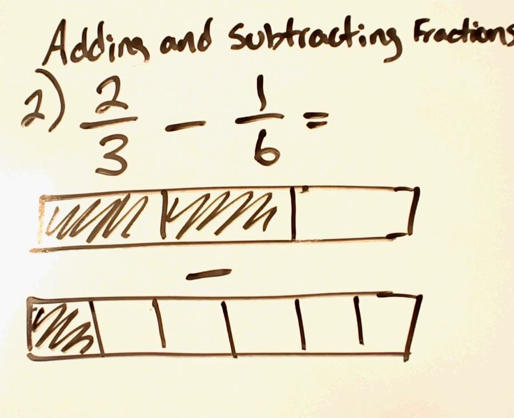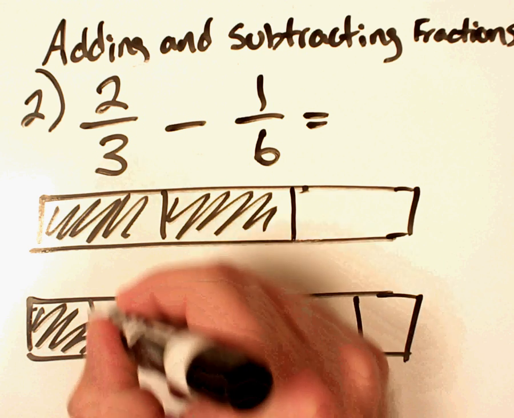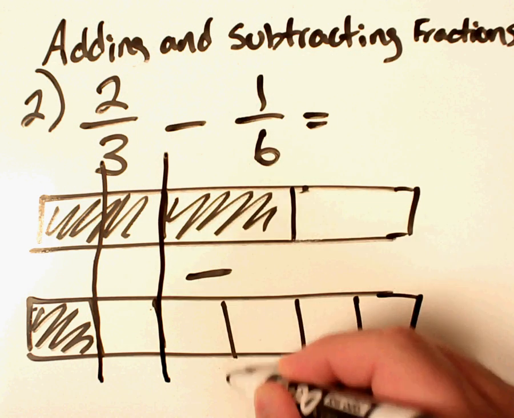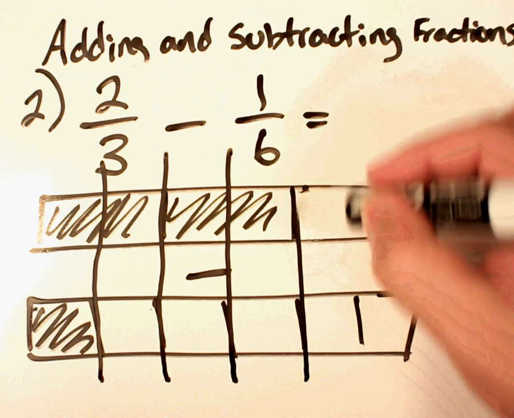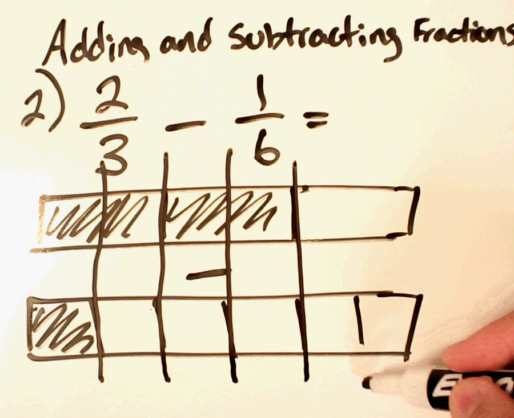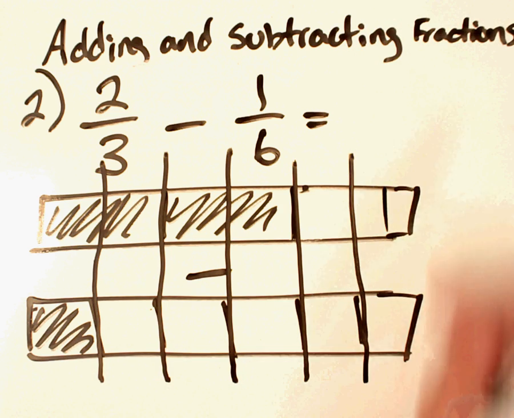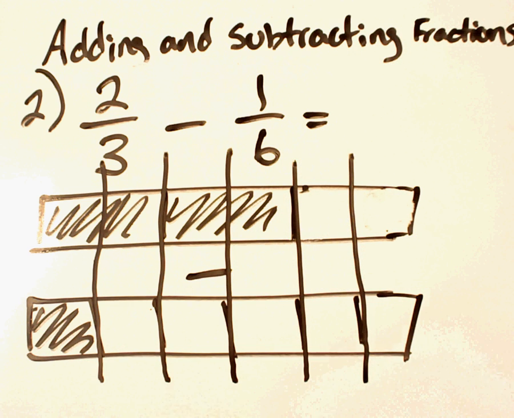Now, even though I'm subtracting, the process stays the same, although this time I'm going to draw my lines from the bottom because that's my larger denominator. So I'm going to draw my lines up. Remember, when you're doing this, your lines from the bottom should line up with some of the lines from the top. You shouldn't have just a random line off to the side. If you do, there's probably some kind of an error there.